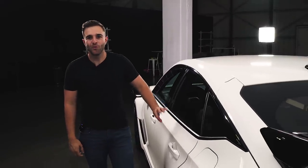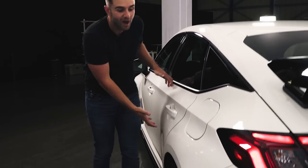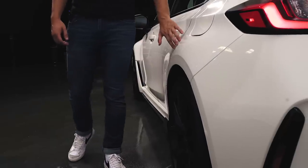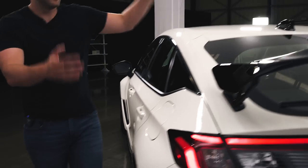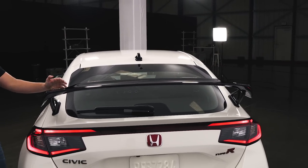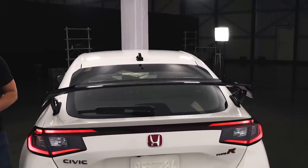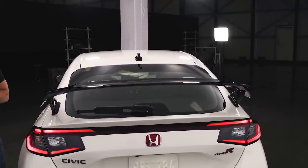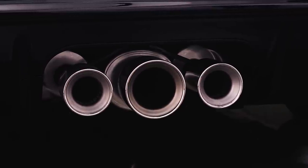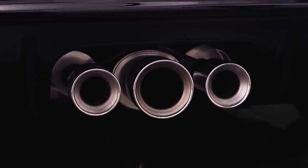Walking along the side profile, this is sort of interesting. The Civic Type R has its own unique rear door compared to the rest of the Civic lineup. Honda had to use a wider door panel to run seamlessly into the rear arches, which are obviously flared out. And then on to the business end of things, obviously the biggest change is the rear wing, completely different than before. This also has an aluminum component to it, which helps decrease drag while increasing overall downforce. There's still a triple exhaust down below, which we all love. This time around, the center port is actually the biggest, flanked by two smaller ones. It's sort of a reverse order than it was before.